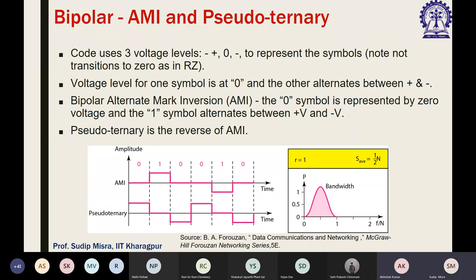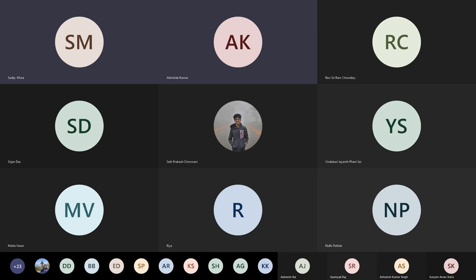Okay, so we are a little over time, but I hope that you got a lot of knowledge today. There are a couple of other things that have to be covered in terms of block coding and scrambling. Those things I will cover next class. So for today, this should be enough for you. Thank you, and please, whatever has been covered, make sure that you come prepared. You read them yourselves before the next class.